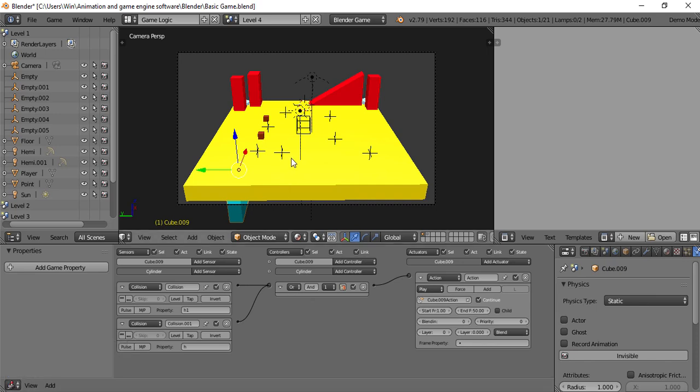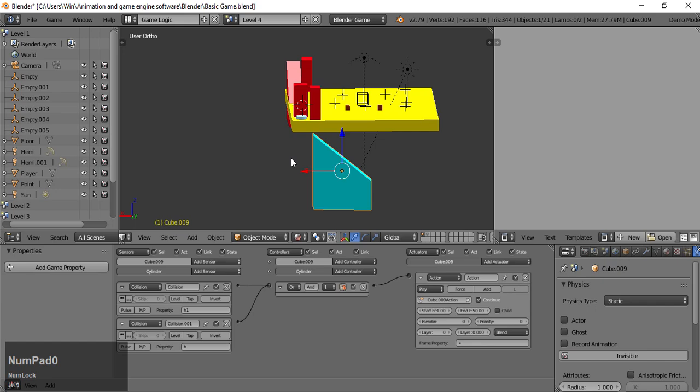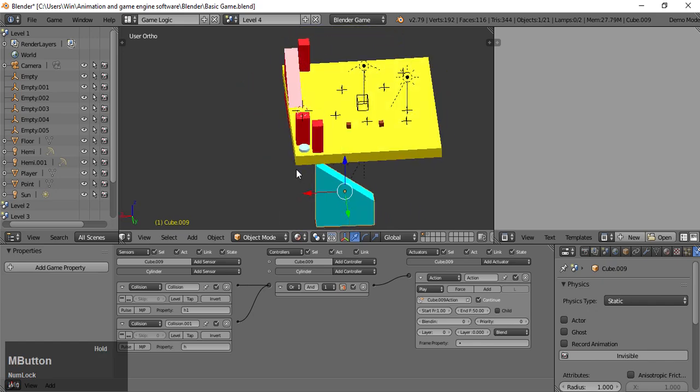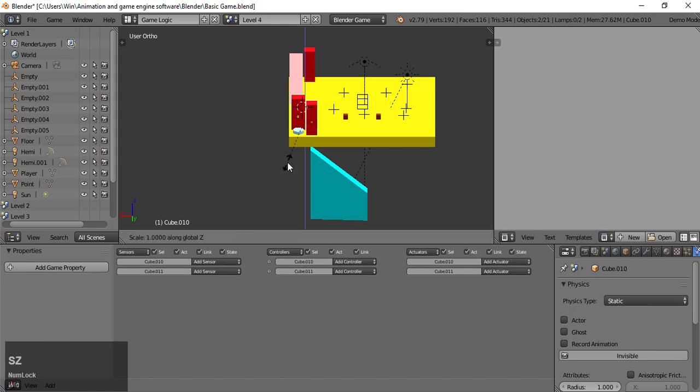So again, play the game, and now we were doing this with the other helper cube, and again it's moving. So it's correct. The mistake is corrected. As to z-axis.